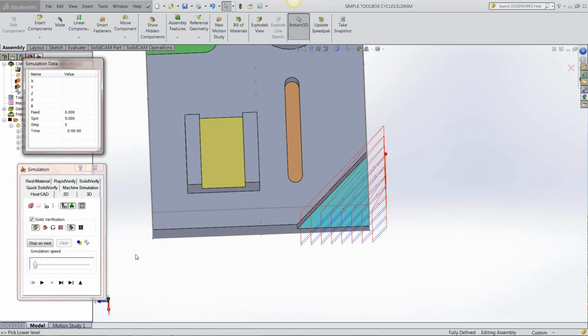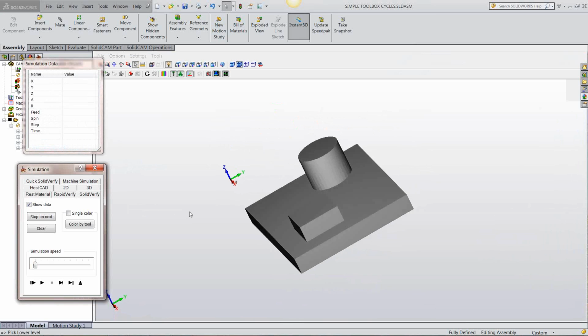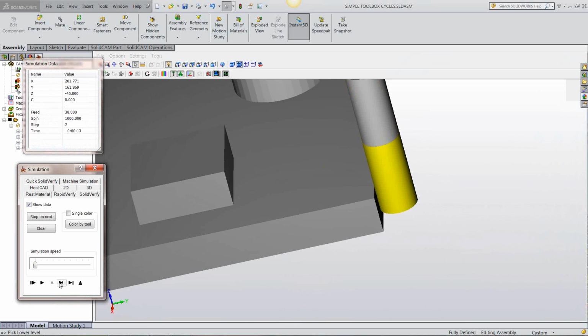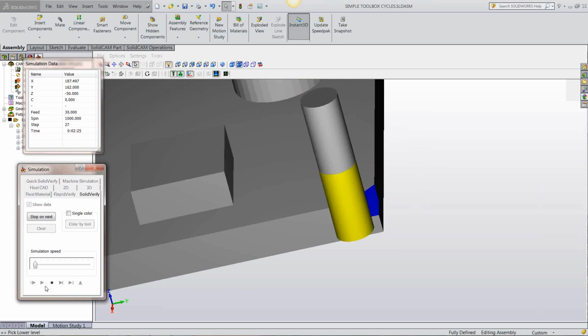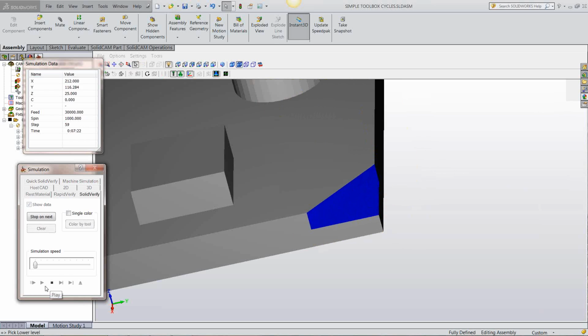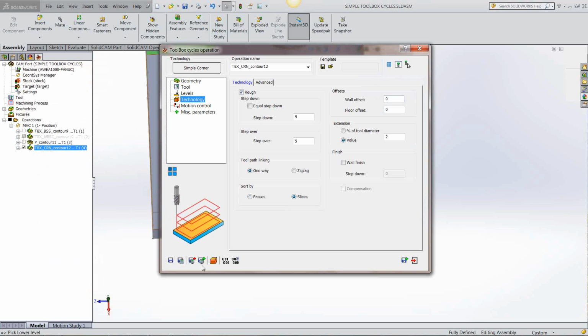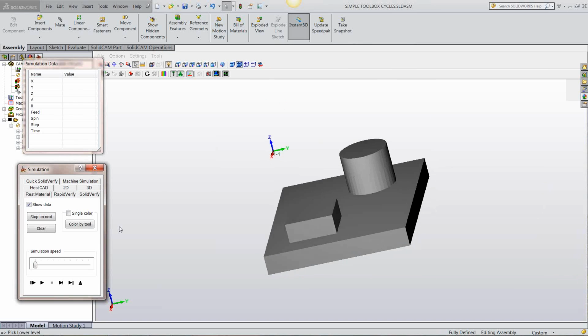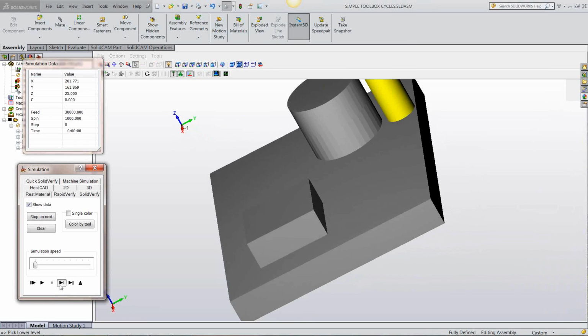So let's simulate that and see how we can affect the way that it machines. So our tool comes down right at the edge there, takes its first cut, jumps back up. I've got it jumping back up each time. So it's doing it at one step down level, then the second step down level. You see that? 5, 10, 5, 10, all the way across. Okay? And to change that, you would change that by slices. And simulate that again. So this time it's going to stay at the same Z level, 5mm Z level, then 10mm.